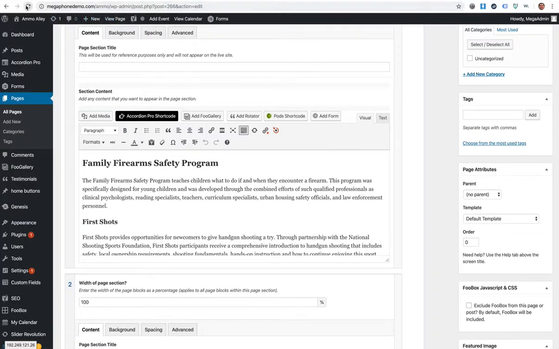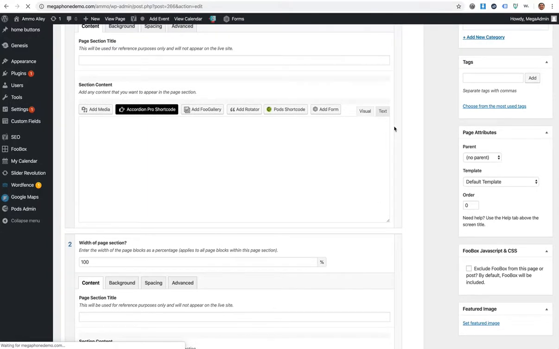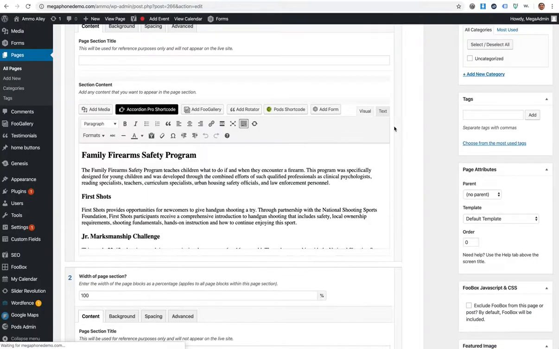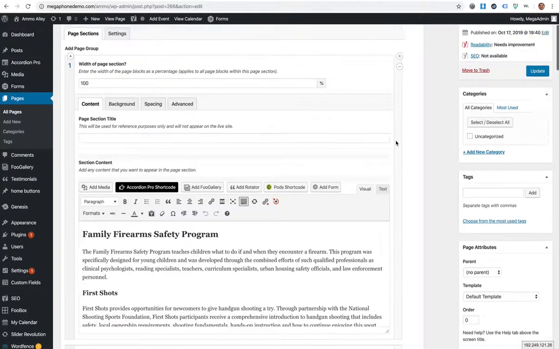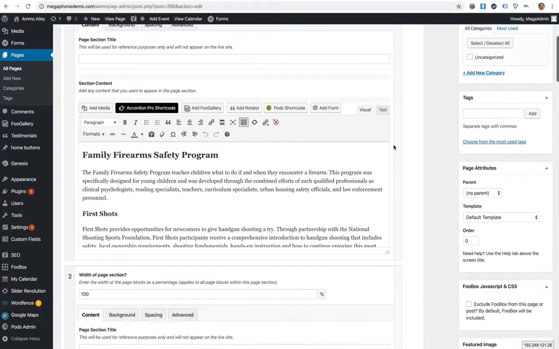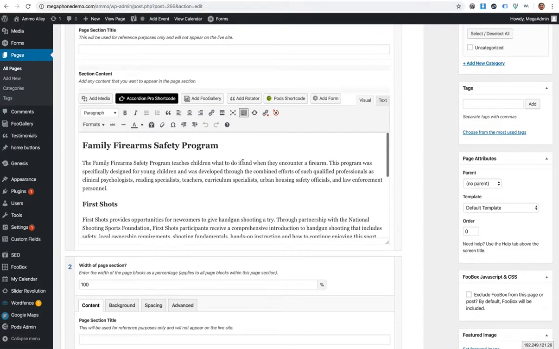The headers that we've been talking about, to do with making sure that things go in order, and I think maybe I'm confusing you more than helping you. So I'm going to go through and show real quickly just basically what I'm thinking here. We come in here on the training page for Ammo Alley, and then we have H2. That looks good. That's what it should be because it's a specific subset of the page.